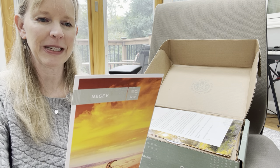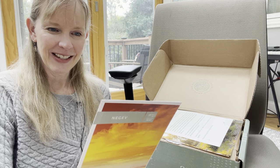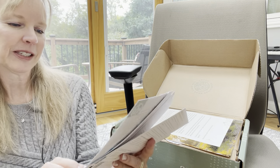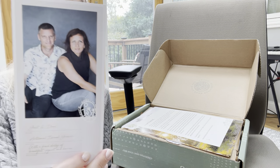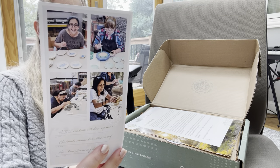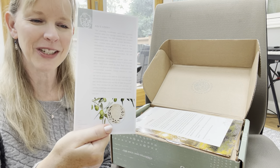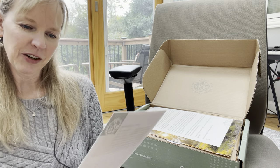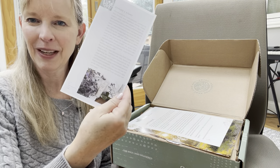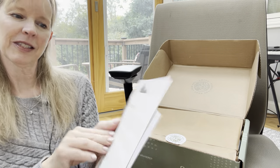This card tells what's in the box: spices, a ceramic dish, some granola, a face mask, and a card game. Here are some of the artisans — this one is for the granola, and here are some of the special needs adults who work at this place and create handcrafted items. And here is the one for the deep cleansing mask.